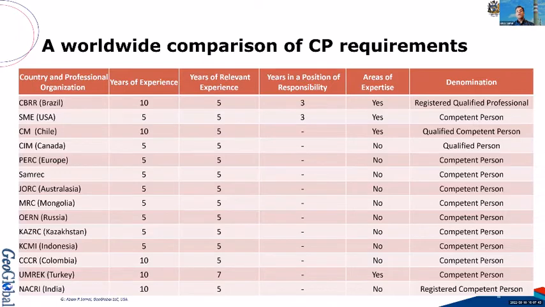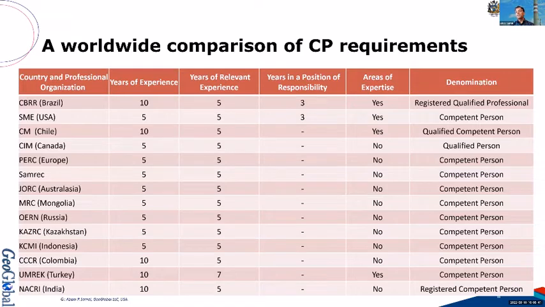Brazil and the United States require positions of responsibility. What that really means is, a competent person should be able to make a judgment. That means the person has or had the experience of leading a group of people, giving directions. They may not be their direct reports. It can be a consultant working with the project, with multiple people involved in the reporting project. That can be the case, but they had some years of responsibility, so that gives confidence to the investors that this person can make judgments, and they are reasonable people. So you can see that all different countries have different requirements for becoming a CP.